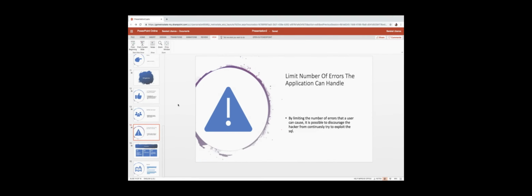So this would discourage the hacker from opening and closing the application. It will also take him a long time to understand how the database behind this application works, or how the application is designed. So that's how we can prevent such attacks here. Alright, let's see what we have next.